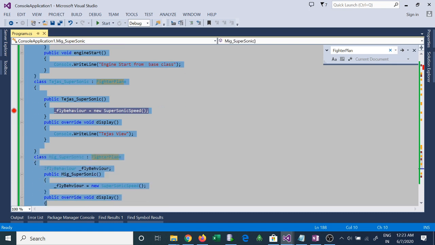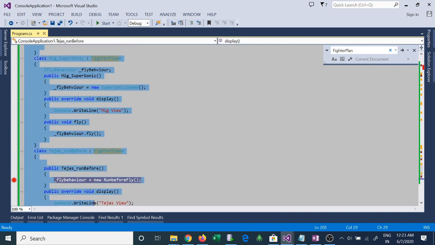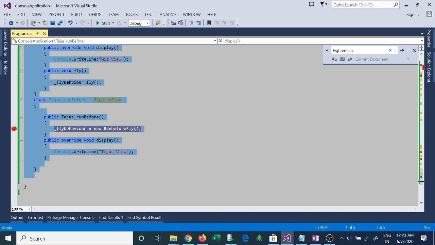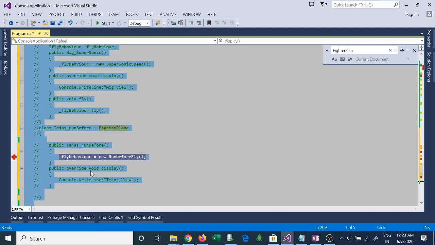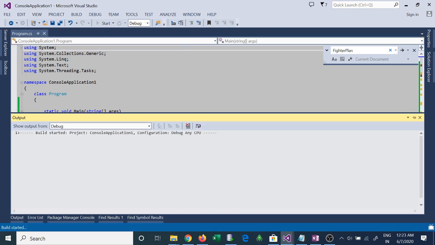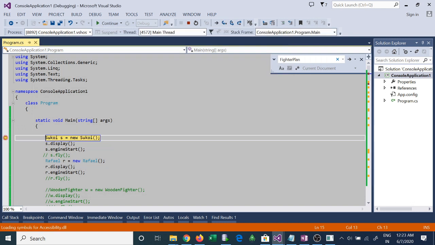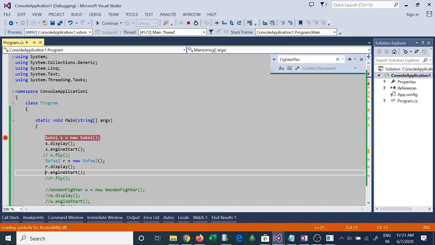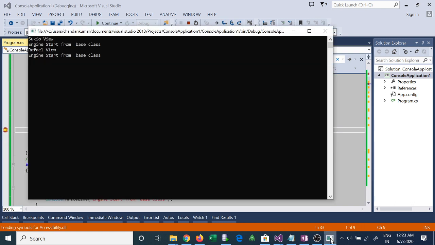Here we have the same base class. We will go one by one. Now we'll run this code. Let me show you the output: Sukhoi display, then engine start, Rafale display, Rafale start.